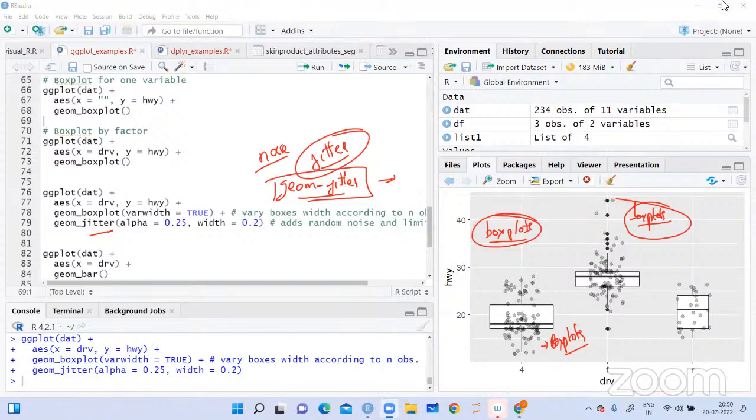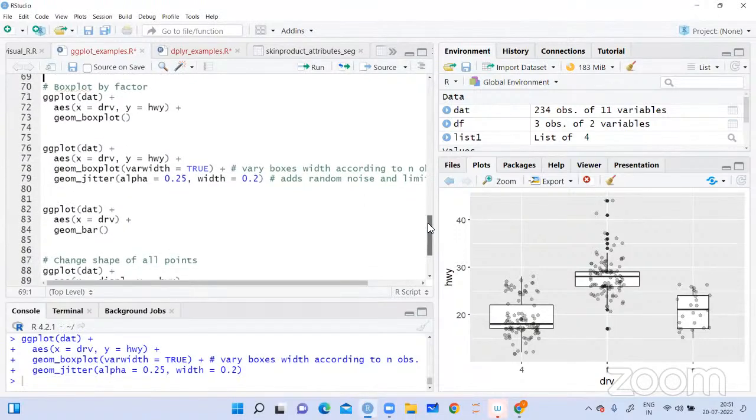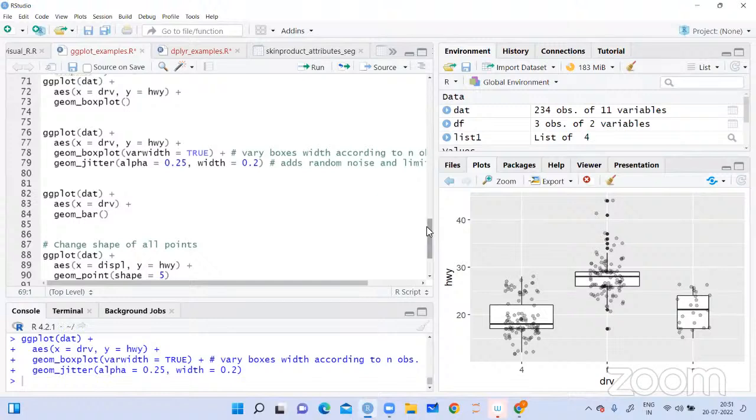And now, apart from geometric jitter, let us try geometric bar plot. So bar plot also is possible using your ggplot library.